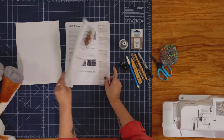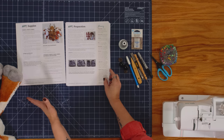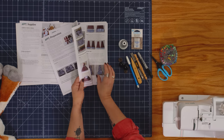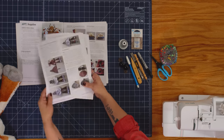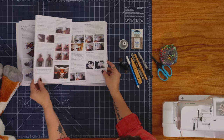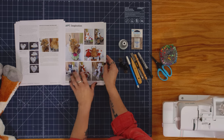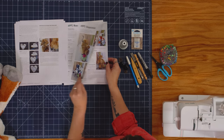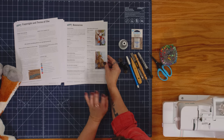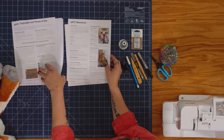The pattern includes an introduction, lots of pictures showing different ways you can make it, all the supplies you would need, and color pictures throughout the entire pattern. I love that she gives you lots of choices to make the animals specifically for you, including eyelashes, putting in the eyes, and all sorts of stuff. She also includes at the back more inspirational photos and a list of the actual products she used to make her samples — a great way to recreate exactly what she's done or set you off on your own creative adventure.